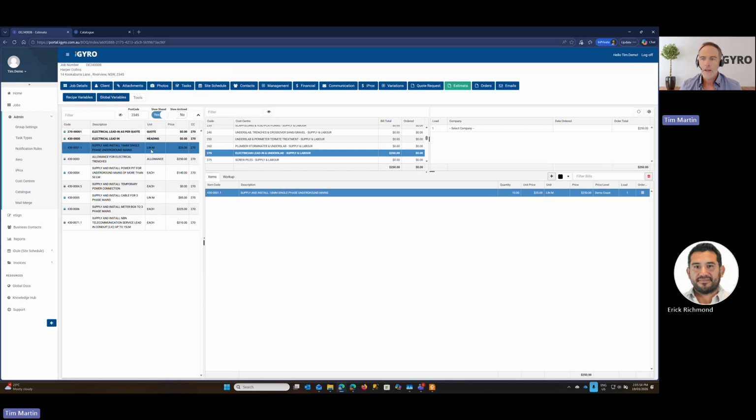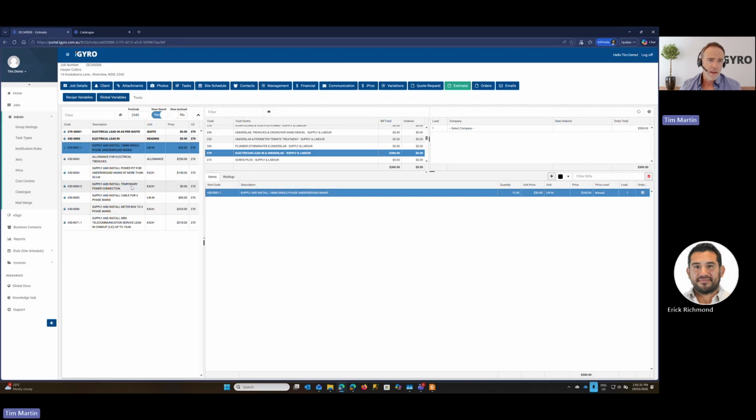So it's pulled this pricing from your master catalog, which we showed just briefly before from admin catalog. But you can change that. So if for some reason on this job it's not going to be $25, we can change it to 30, for example. And you'll notice it's gone from your price level, which is maintained by your catalog, and mentions that this is a manual priced item. All right, so useful for future, but also it means you can update your catalog pricing but not affect your manual items. So we'll cover that in a bit as well.